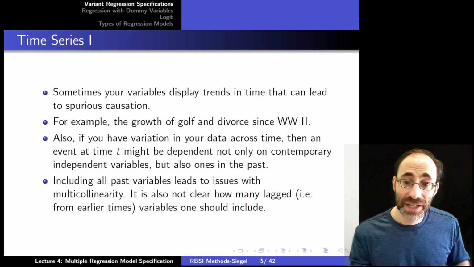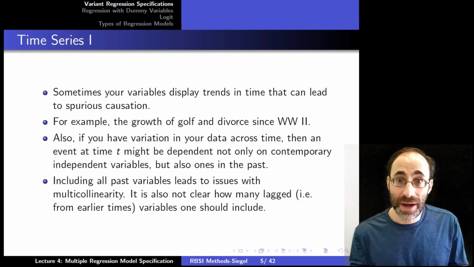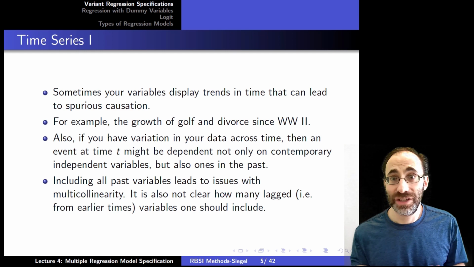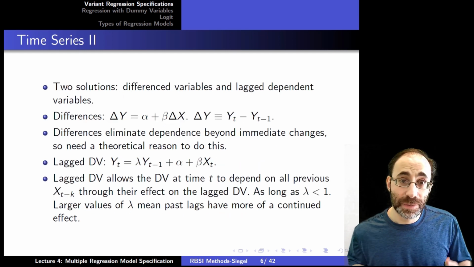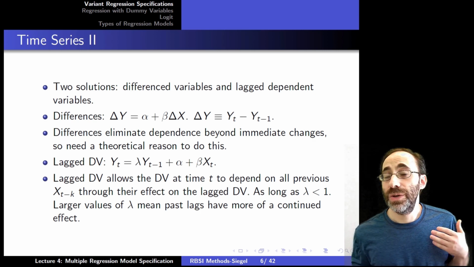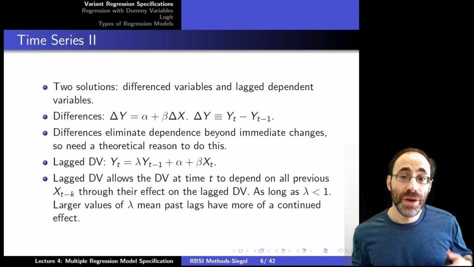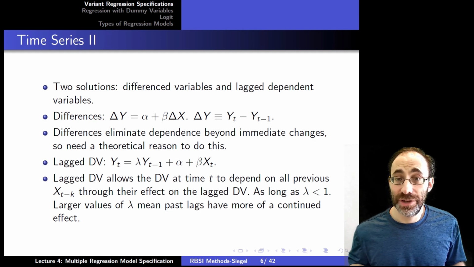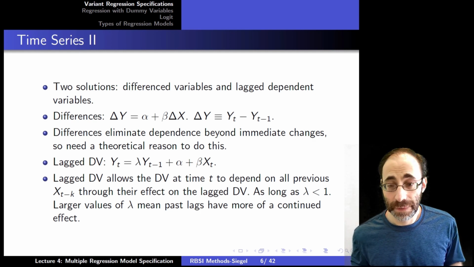It is also not clear in this case how many lagged variables you want, right? How far back in the past do you actually want to include? There are lots of solutions to this problem as well. Whole classes are taught about time series analysis. Two common ones, though, I'll mention here. One is to difference your variables, and another is to include lag-dependent variables.